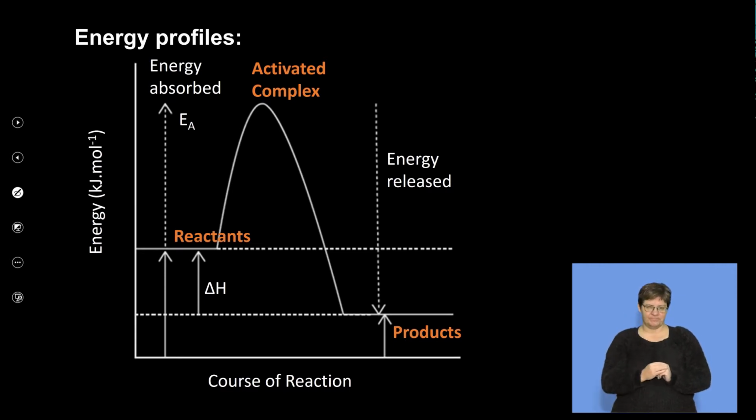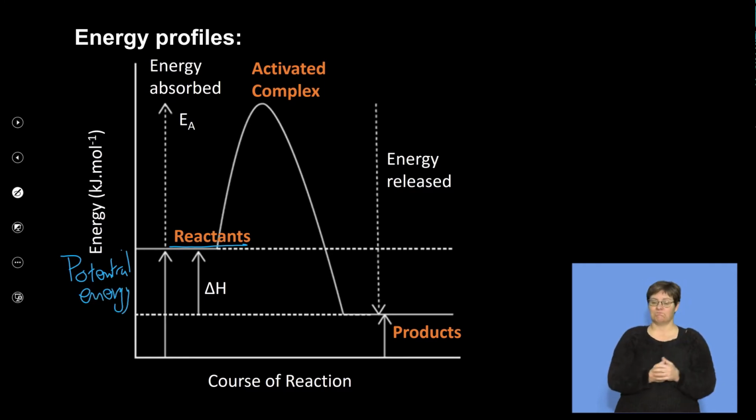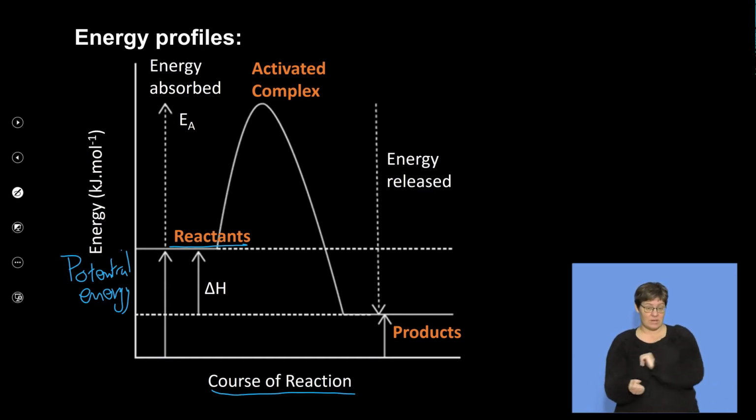So as you can see, the energy profile starts with some energy that's related to the reactants. Those are the things that we start with in a chemical reaction. So it's the beginning stuff. And these reactants all together have a certain amount of energy. In fact, this is chemical potential energy. And what happens is that during the course of the reaction, for different substances or different molecules, they'll have different amounts of energy. The energy changes.